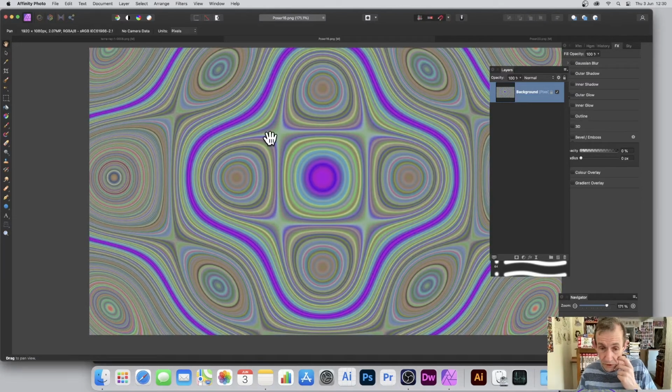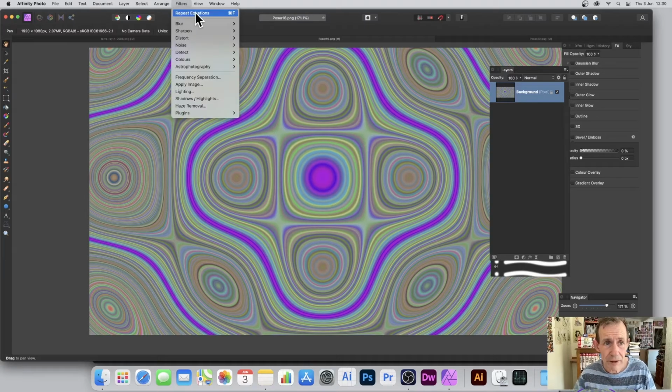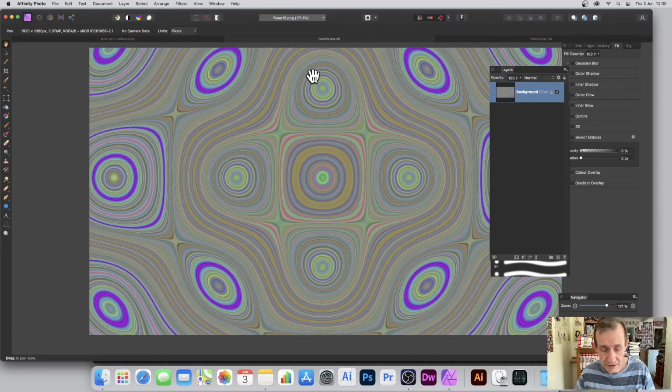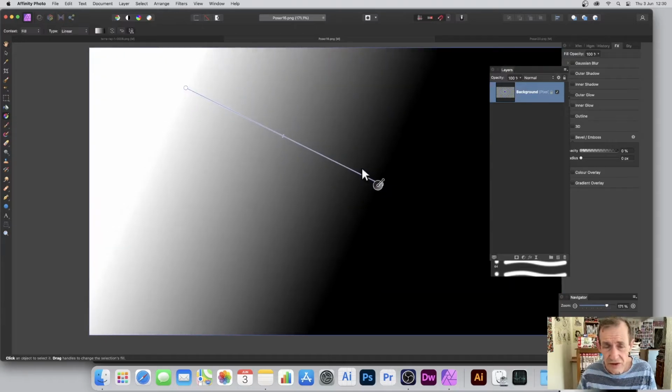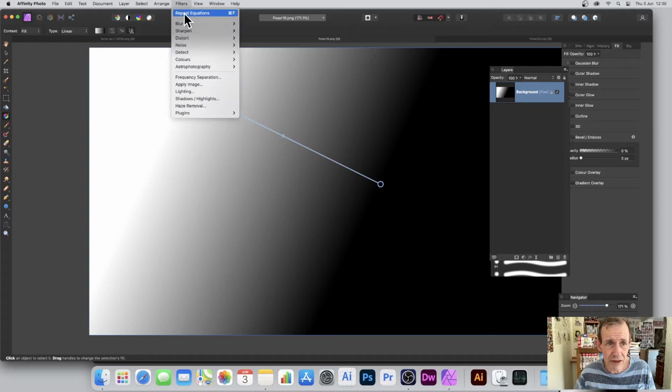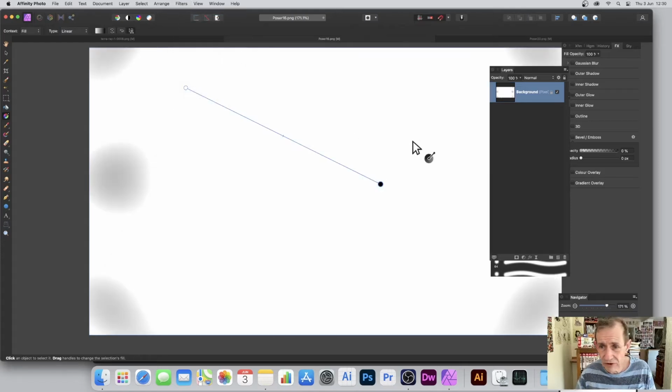Now, of course, what you can do, you can always apply it again. Simply go to repeat equations, and you can apply it again, like that. And also, of course, what you can do, maybe use something else. Let's just go for something else, maybe a gradient. So let's just go for a gradient there. And some work better than others, so this may not work particularly great. So repeat equations, and you can see the end result there.